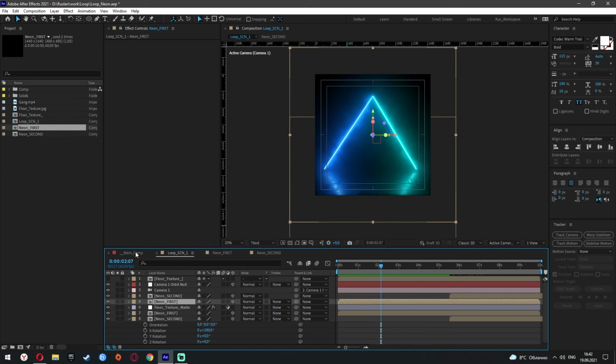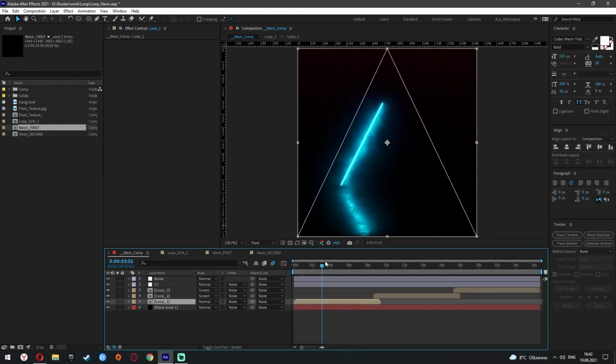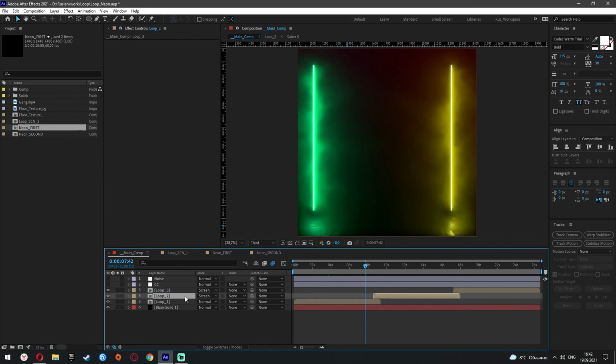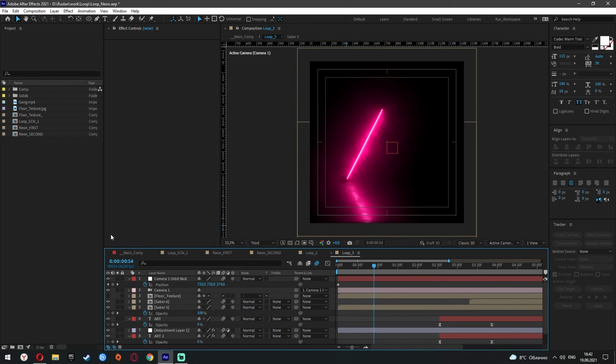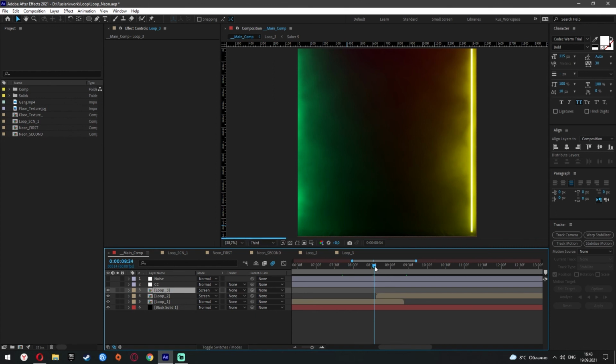And what I did next to create a loop, I just duplicate my loop first. And create new loop number 2 with a different color, loop number 3, different color, and loop 2 and 3 I change the mode to screen mode and add a little handle, as you can see.